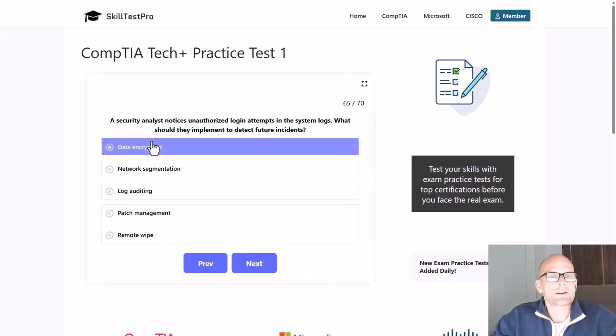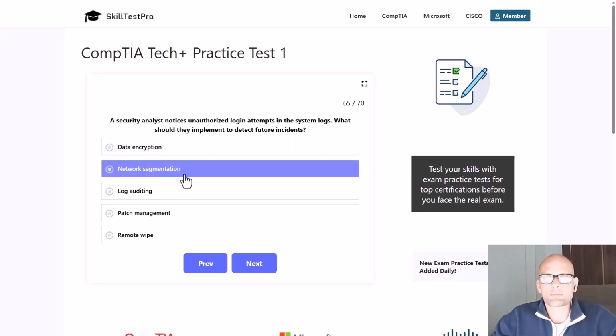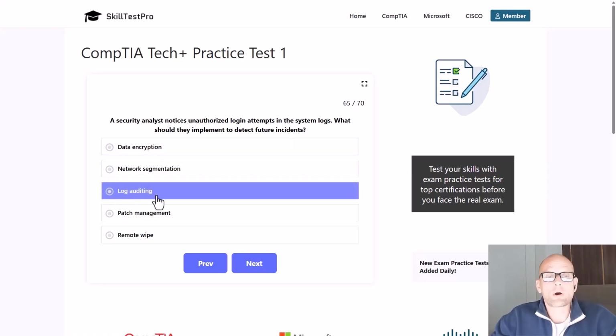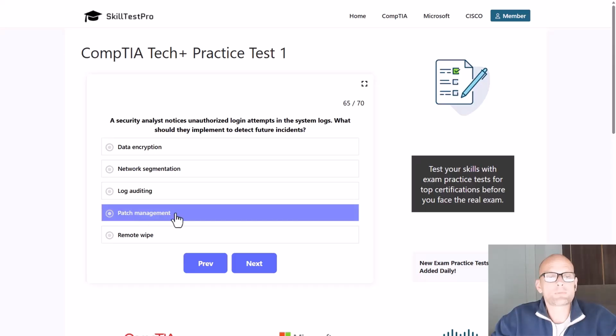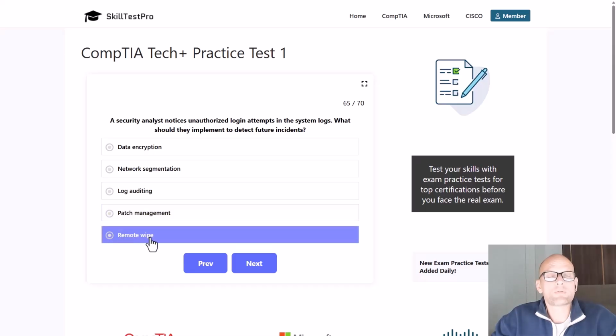A security analyst notices unauthorized login attempts in the system logs. What should they implement to detect future incidents? Data encryption, network segmentation, log auditing, patch management, or remote wipe?